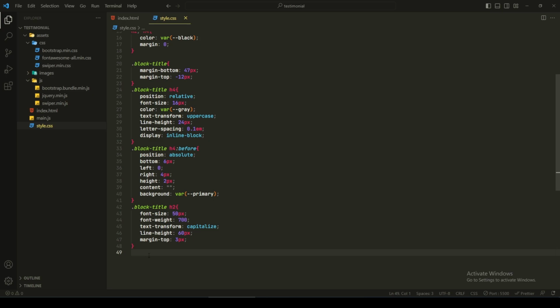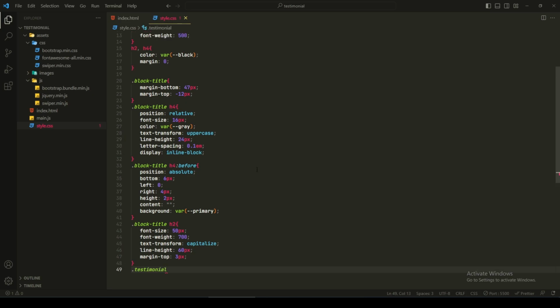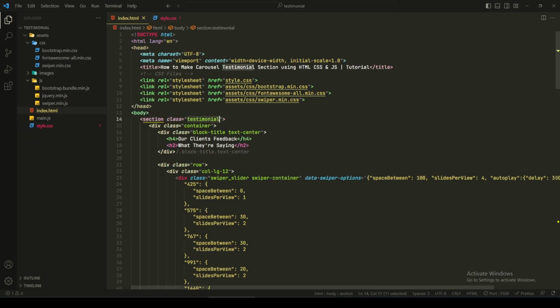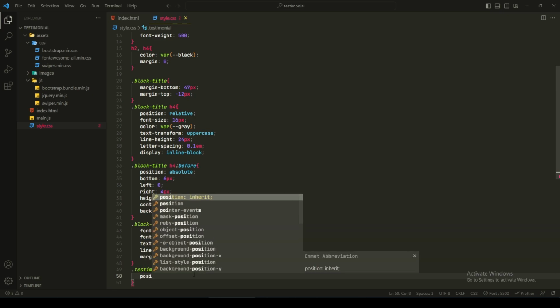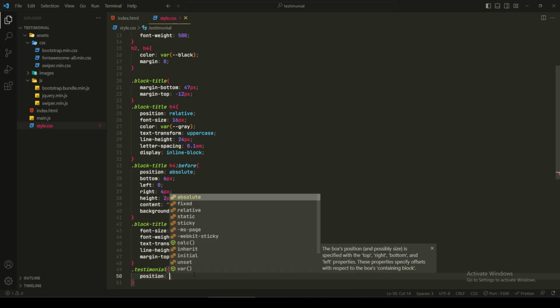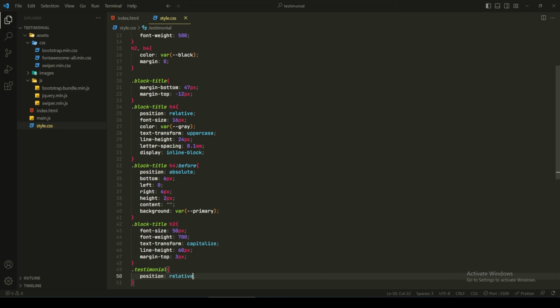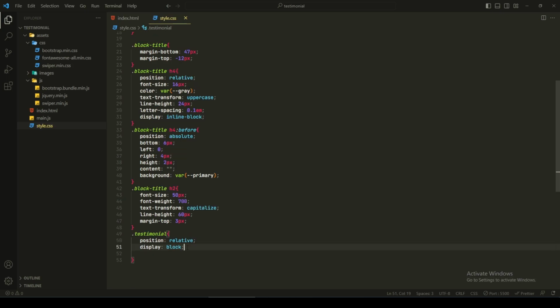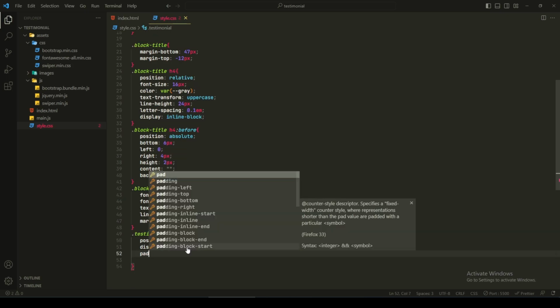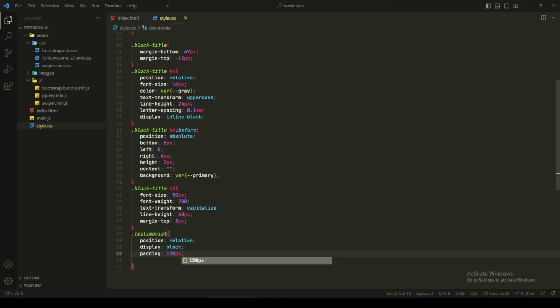Style for this testimonial, here we have taken testimonial as a class, or you can just copy and paste it right here, testimonial, and in curly braces you're gonna write position relative, display will be block, and your padding we want 20 pixel from top to bottom, and 0 pixel to left right.